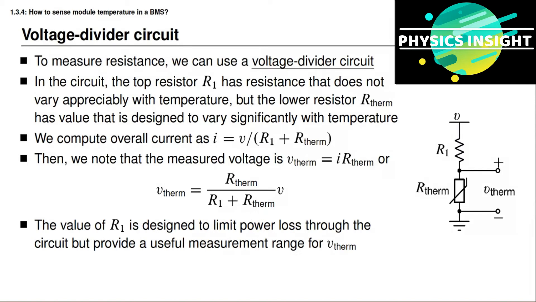There is always current flowing from the voltage source to ground, and power is dissipated as I²R, where R is the sum of the resistances. This power is parasitic, so we want to minimize the current by designing R1 to be relatively high. But we must balance this with the requirement of providing a measurable voltage at the thermistor. So usually the value of R1 is similar to the thermistor resistance at a reference temperature like 25 degrees Celsius, minimizing overall power loss while still providing a measurable voltage in the divider.